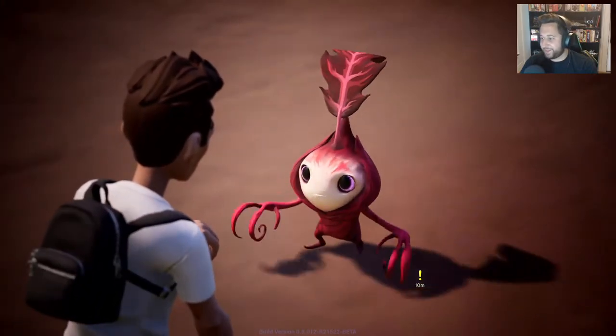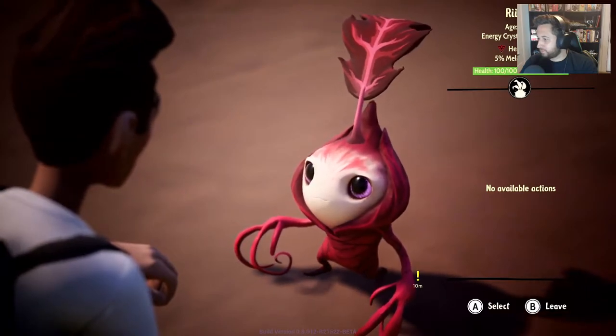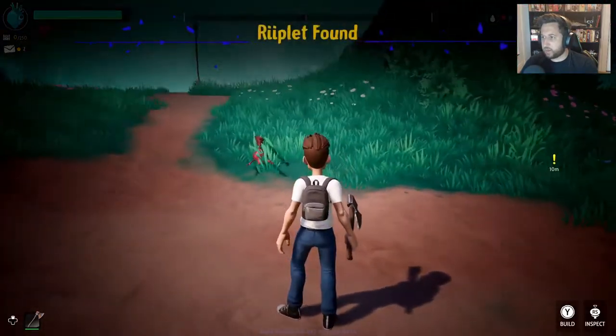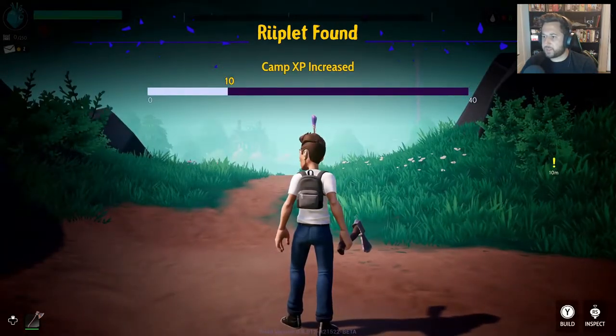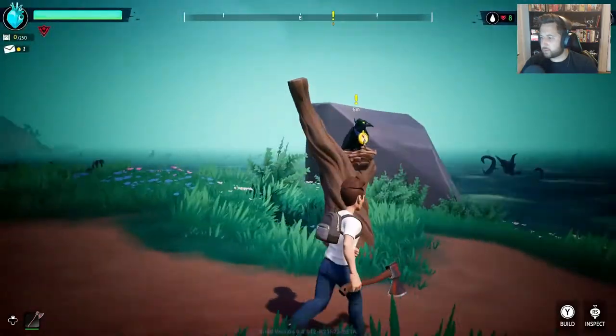Well, okay. I guess I was him applying the magical buff. So yeah, I took the action. Not anything else I can select, so we'll leave. Oh, alright, Riplet. Have a good one. Bye. Alright, we have a camp XP gauge. So, slowly leveling that up, I would assume.